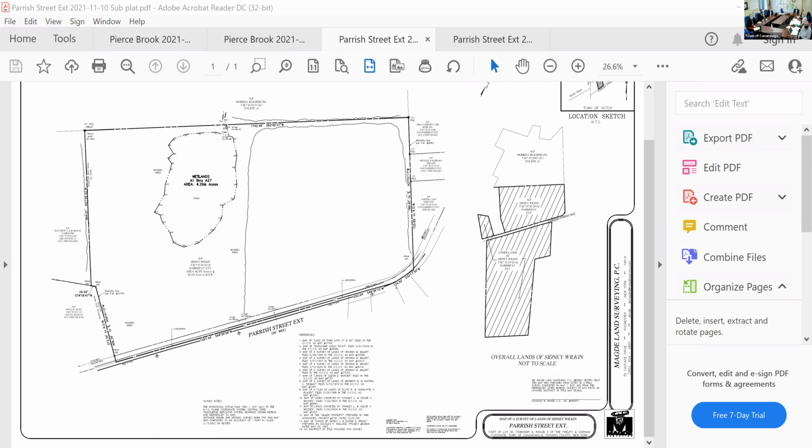So when we approved it, the project that we approved was on that parcel and it included land across. But now they're basically taking that land across and separating it. We're taking this piece off. Yeah, essentially subdividing two parcels of that project. Can I jump in? Of course. I think maybe the best way to handle that is probably putting a note on this subdivision plan indicating that this parcel is subject to the conditions of the preliminary overall approval for Pierce Brook. And then I think we're covered.